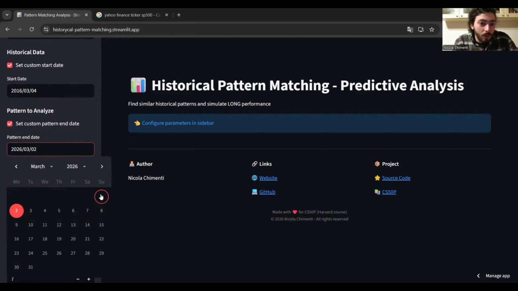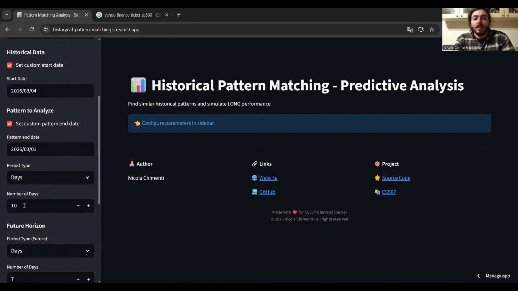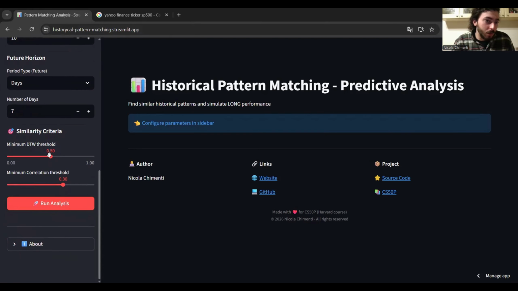For example, if I say that I want the pattern of yesterday, and I want to analyze 10 days of data, the algorithm will take yesterday and the previous 9 days of movement and compare it with other movements that happened in the past, and will give us the best fitting movements, based obviously also on the filters. So I say that I want DTW to be at least 0.75, which is pretty high, and the correlation 0.3, maybe we have to increase it a bit.